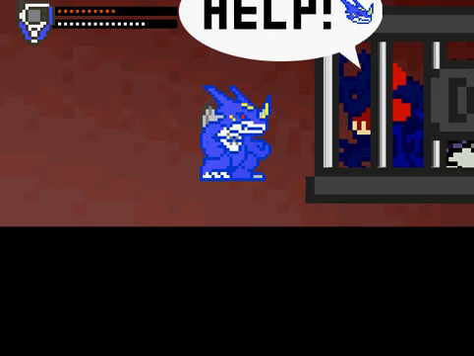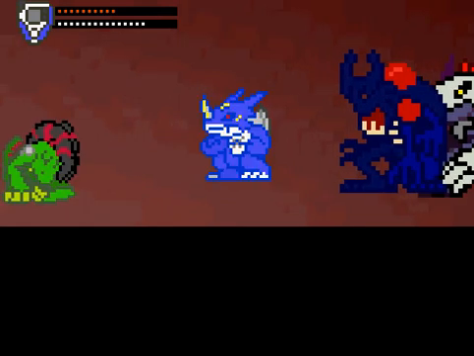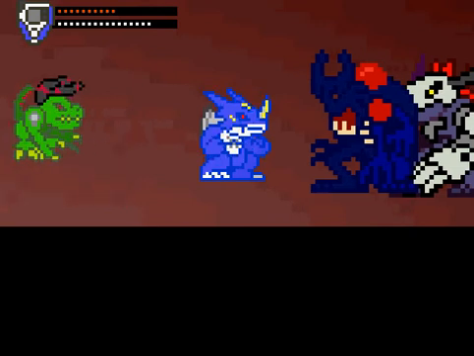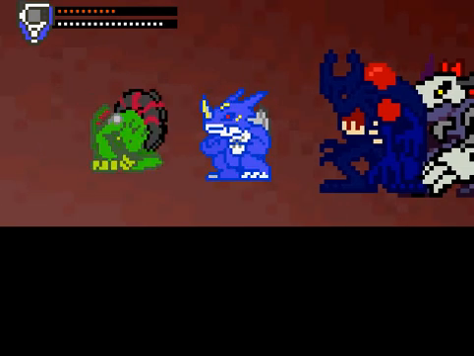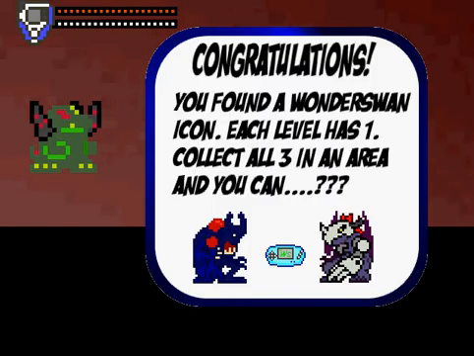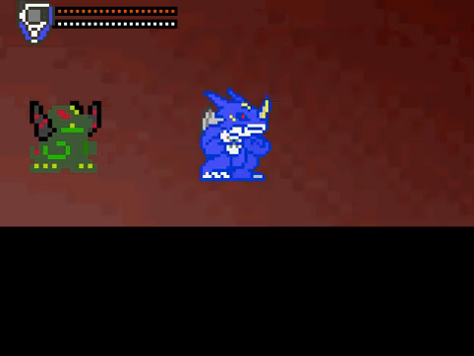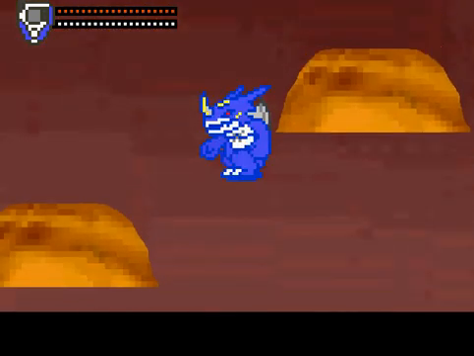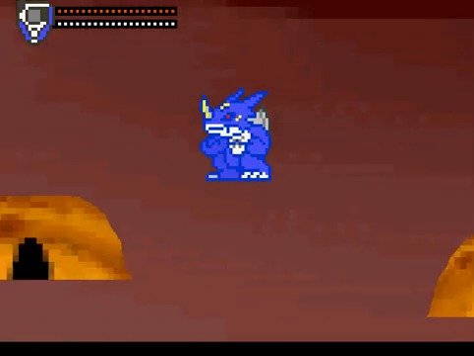See, here we have two characters that when you touch them, you get fully energized. Congratulations, you found a Wonder Swan icon. Each level has one. Collect all three in the area and you're able to digivolve into the highest state. Okay?